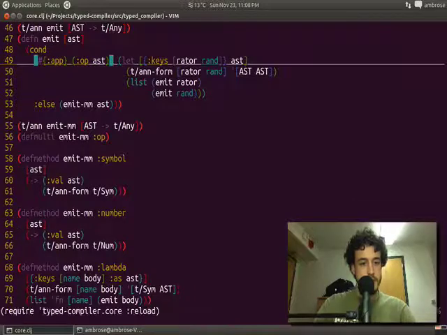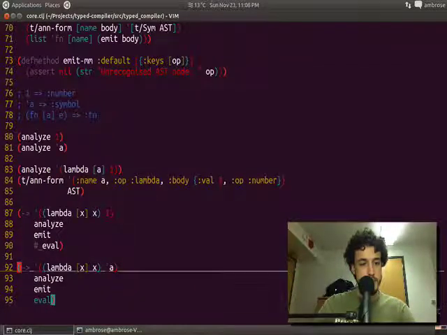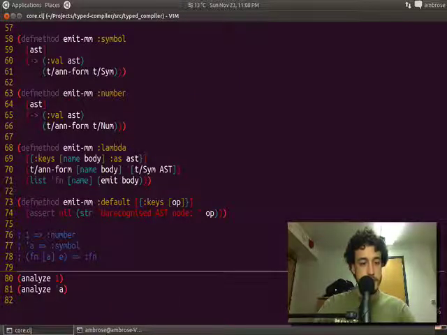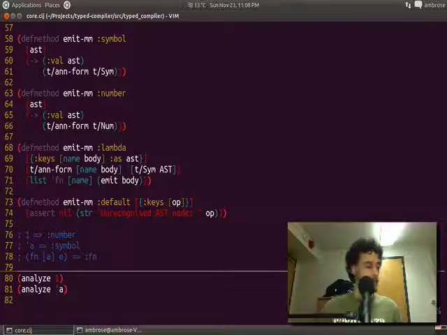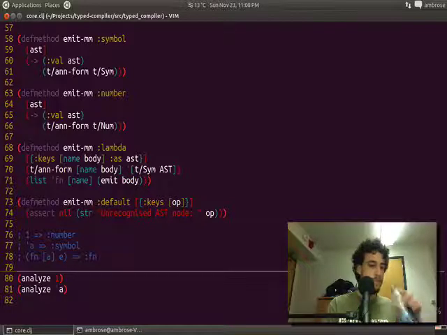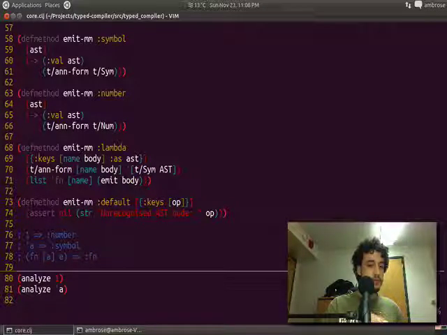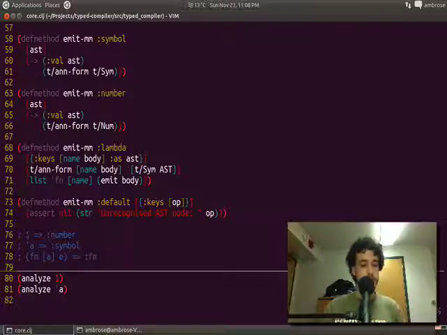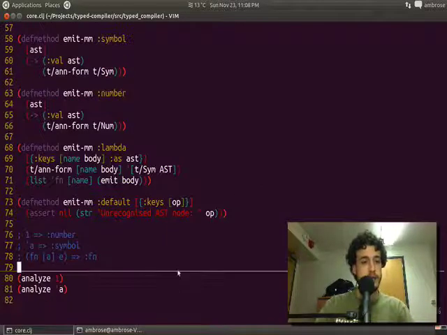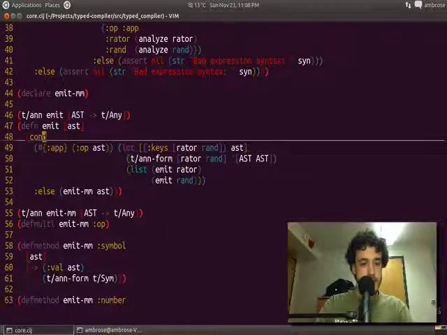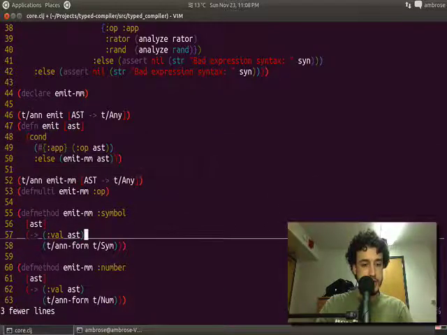Lambda. That works at runtime. Let's check it. Okay, type closure's happy.